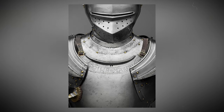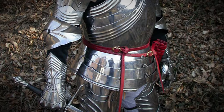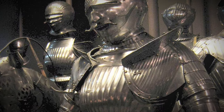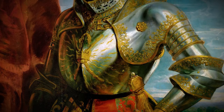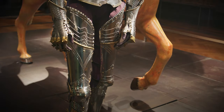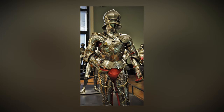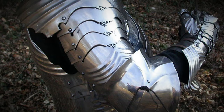Gothic-style armor borrowed a lot from Milanese armor — and when you've got good ideas, you share them. These two regions were like next-door neighbors, so it's no wonder they influenced each other. Fast forward to the early 1500s and you've got some seriously cool regional styles of plate armor taking shape. One standout is the 'white armor' — not painted white, just a catchy name. But even cooler is Maximilian armor, named after Emperor Maximilian I, crafted between 1515 and 1525. It's basically the holy grail of armor — the ultimate blend of metal and fashion. The rounded curves and fluting designs aren't just for show: they boost protection and let the wearer move with remarkable agility, since a soldier's ability to move quickly and effectively is key.